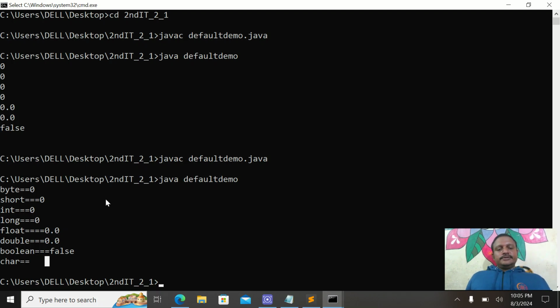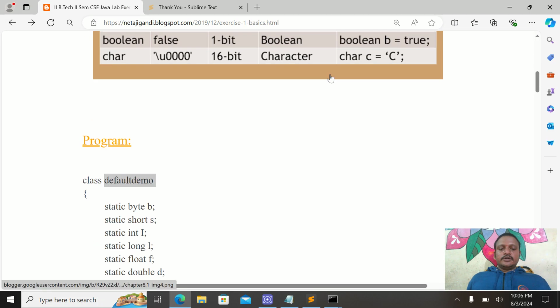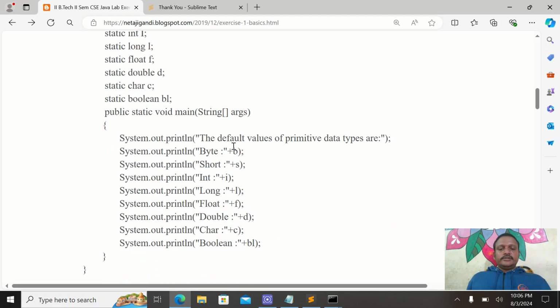So this is the first experiment: write a Java program to display the default values when you are not initializing any values to the particular variables. The default values are treated like this as an output.